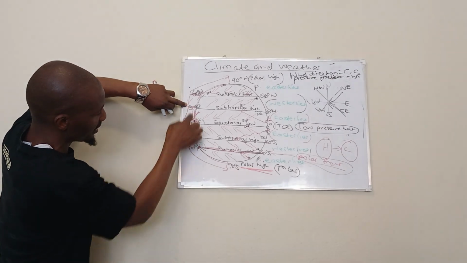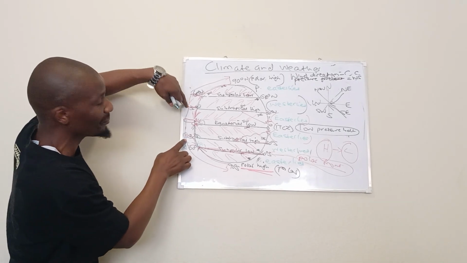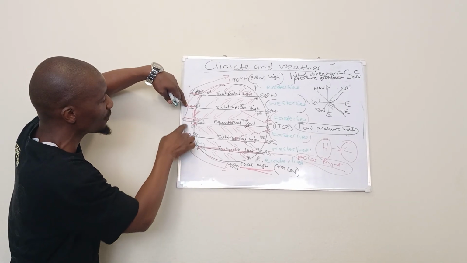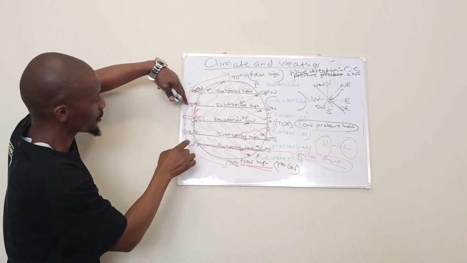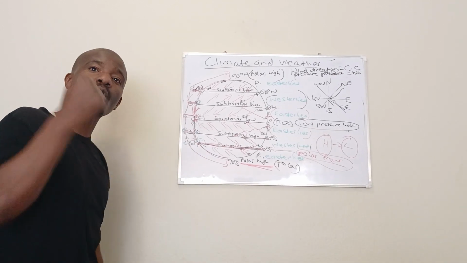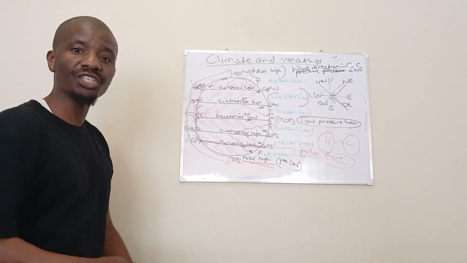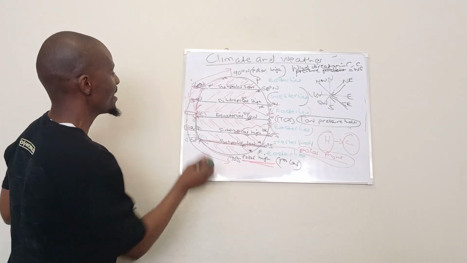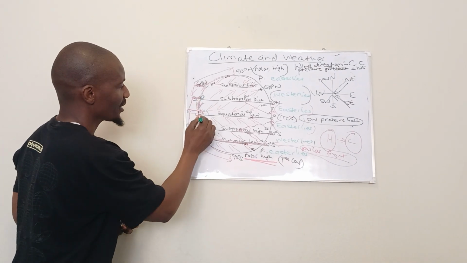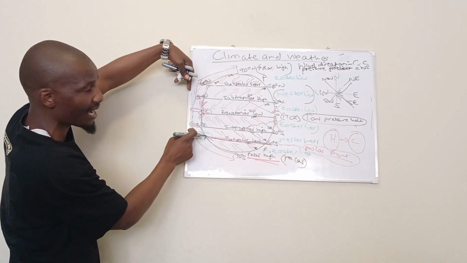When it reaches 30 degrees north and south, now it has lost most of this moisture and the temperature has dropped as well. Remember, it has moved from the tropics, equator, up towards the subtropical. It has lost most of this moisture, hence it's cold, it sinks. And cold air creates clear cloud conditions, there's little or no rainfall. Then from there, since it's high, it's moving back again, which means there's convergence on the Earth's surface and divergence in the upper atmosphere.